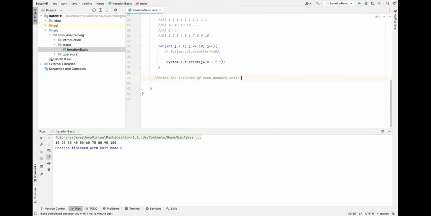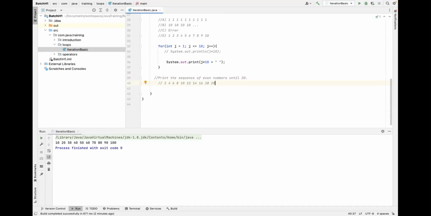Basically what I want to get printed is that even numbers start from 2, right? So our output should be 2, and it should be in the same horizontal line: 2, 4, 6, 8, 10, 12, 14, 16, 18, 20. So I should get this output.